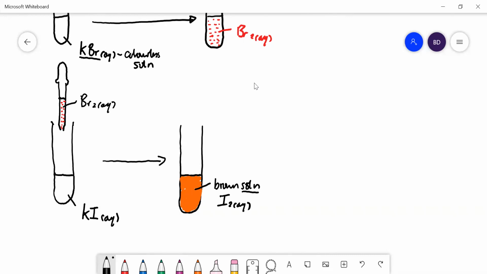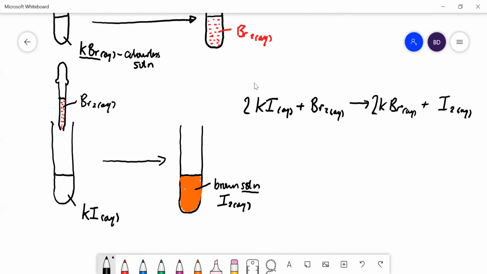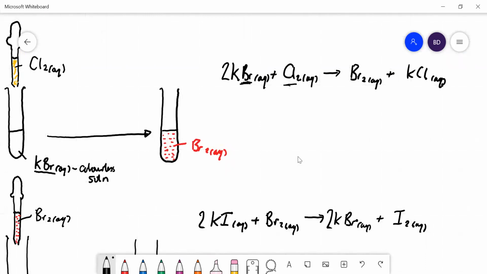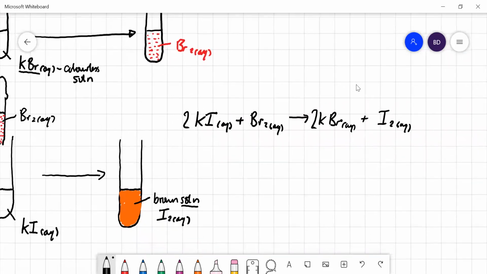Now let's see what the reaction was there. So we started off with KI in aqueous solution, and we add some bromine in aqueous solution, Br2 diatomic. That pushes out the iodine, so you get KBr in aqueous solution, and diatomic iodine is released. Now, just to balance that, we need to put a 2 there and 2 there. I think I forgot to balance the other one, didn't I? So I'll do that now. It's the same again there. You've got to balance that by putting a 2 there and a 2 there. All right. So two displacement reactions there.